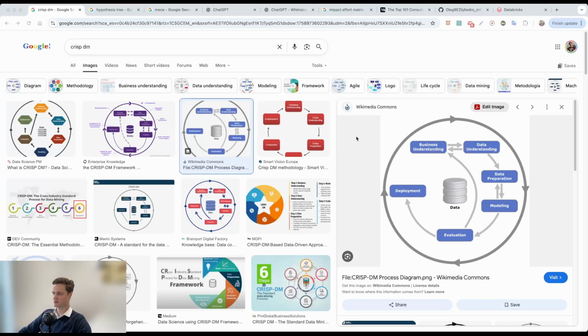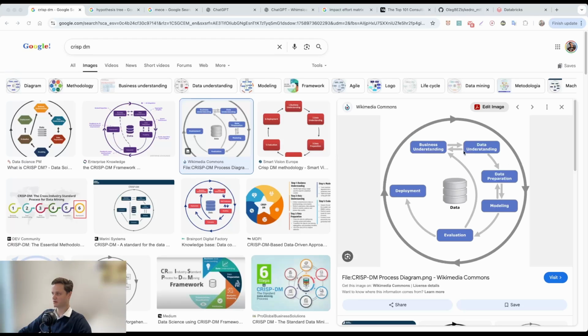So this is called CRISP-DM, and it is a widely used framework that provides a structured iterative process for data science projects. So all the projects in data science are structured around the data, of course, and everything starts from the business understanding. So you discuss with the business the requirements, what is going to be achieved, what are the KPIs, and so on.